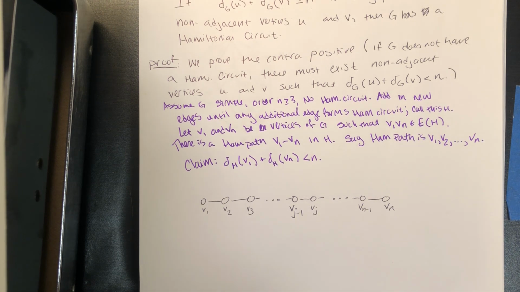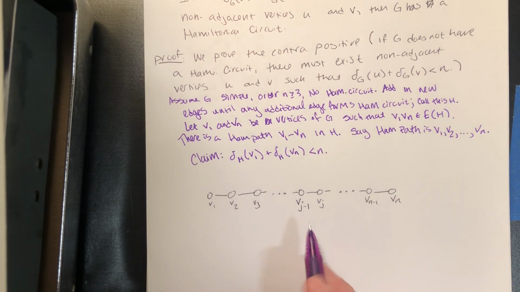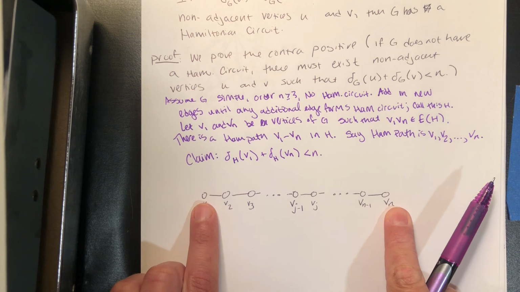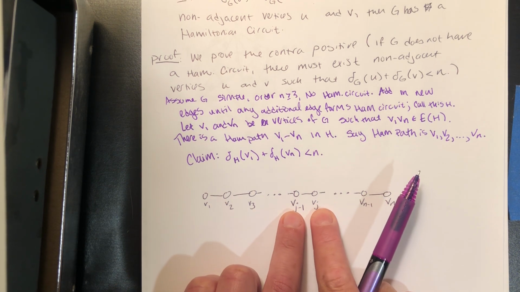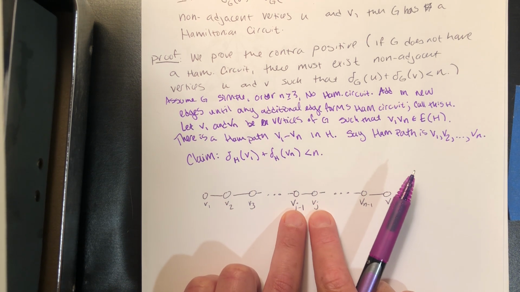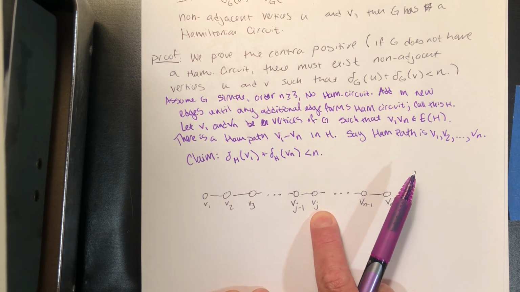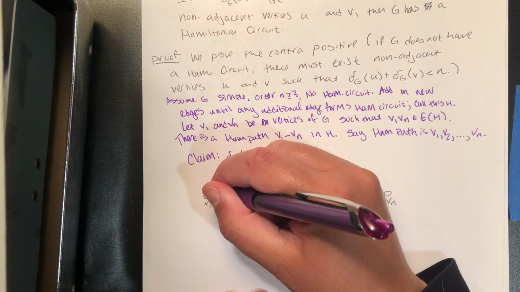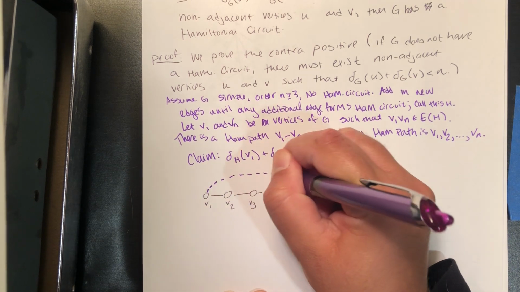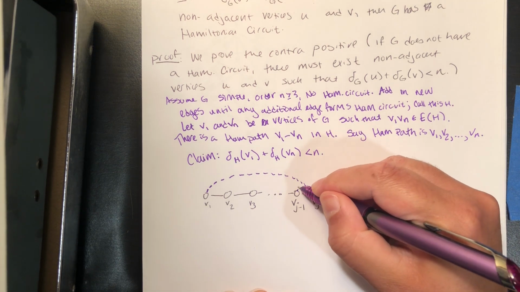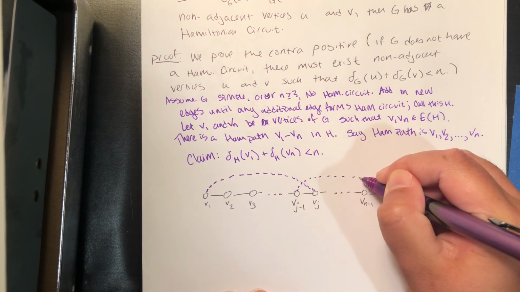Now why is that the case? Well, here's what you should notice. For any pair of vertices you choose that are interior to the path, meaning not the endpoints, and are right next to each other, so I've written an example of Vj minus 1 and Vj, it's impossible that you would have an edge from V1 to Vj and also an edge from Vj minus 1 to Vn.